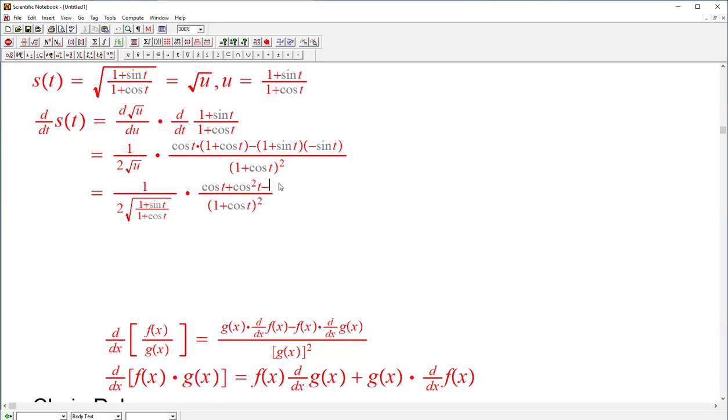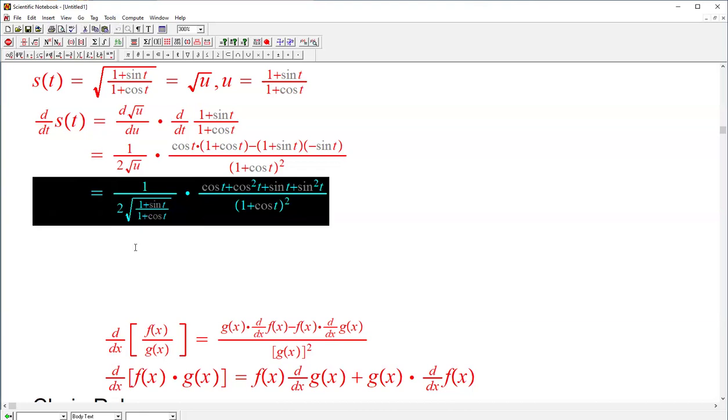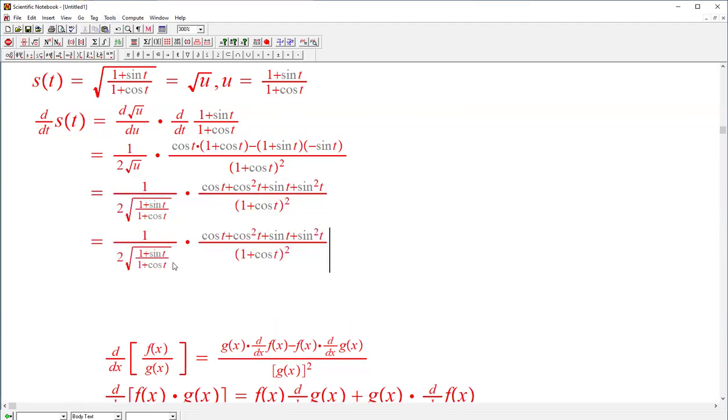Okay, subtracting. Well, there's a negative sign here, and there's another negative sign here. So these two will make a positive. So it becomes sine t times 1. So this is plus sine t plus sine squared t. Okay, so now what do we get? Sine squared t and cosine squared t, these two together make 1. Right, so that part is reduced.